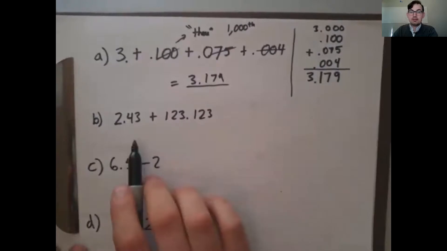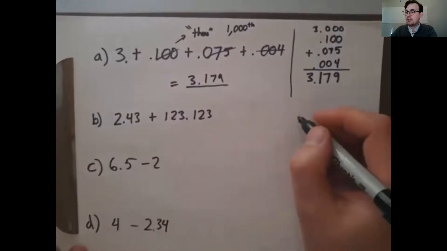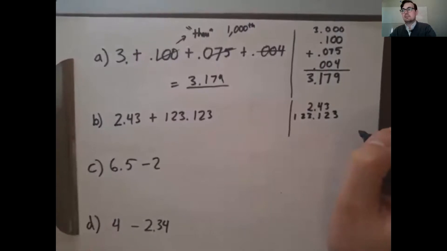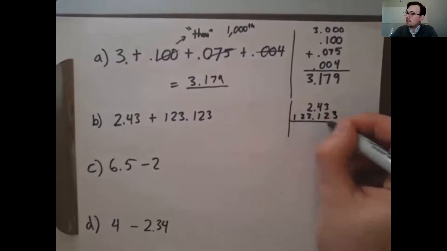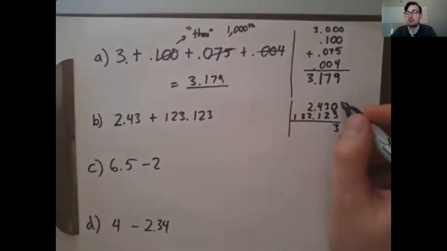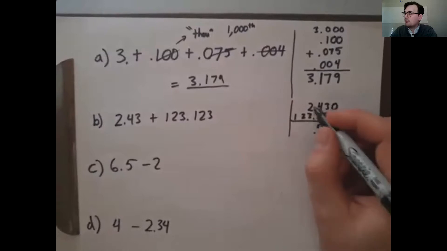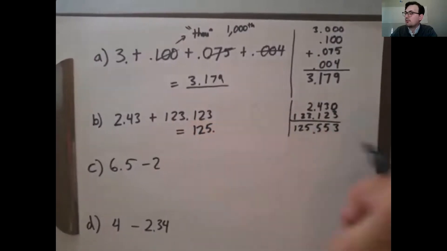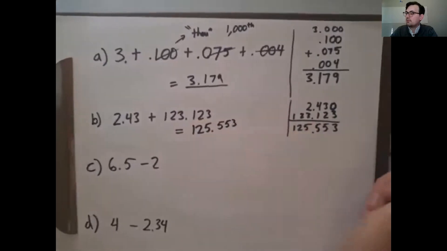Alright. Let's look at B. Now, B, a little more challenging. We've got more decimals going on. What I would like to do is just line these up. I'm going to line this up and say, okay, this is 4, 3. This is 123.123. Now, putting these together here, I would say, okay, well, that's going to be three. I like to add a zero here. Adding that trailing zero, remember, doesn't change our value, but it does make it easier for us to do this math. I've got 0 + 3 is 3. 3 + 2 is 5. 4 + 1 is 5. And then I've got 125 right there. And this altogether is 125.553.